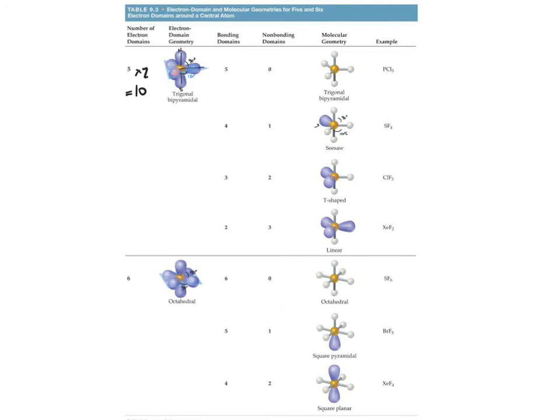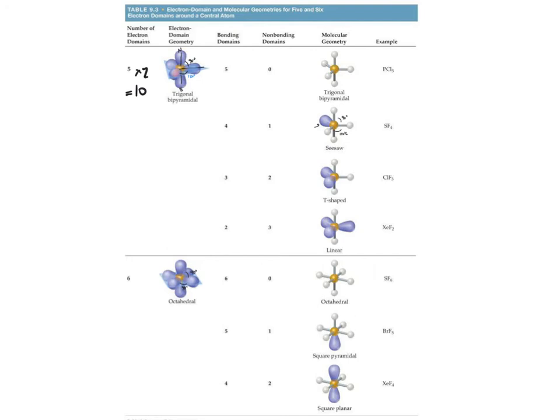And you've got yourself octahedral. Now replace one of those bonds with a pair of electrons, and you've got 6 domains, 5 bonds, 1 pair of electrons. It doesn't matter if it comes off a vertical or a horizontal domain because they're all treated equally, because they're all 90 degrees apart from one another. So you take one, let's just call it off the bottom, and replace it with an electron. Then what you get is called square pyramidal. It's a pyramid with a square base, and that's why it gets the name square pyramidal.